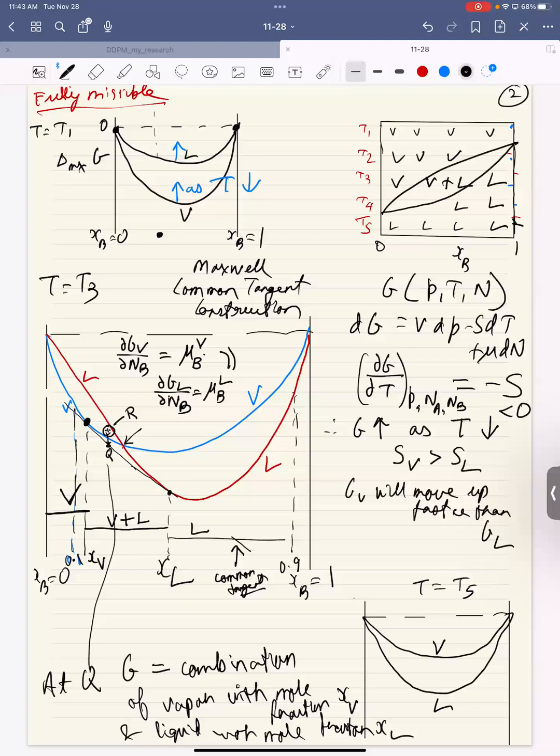And the concentration of A in the vapor does not depend on where you are between these two points. That concentration is always going to be the same. It's the mole fraction of vapor and mole fraction of liquid that is going to change, right? So in two-phase, two-component systems, we are really talking about four different mole fractions. We are talking about mole fraction of component A, mole fraction of component B. We can also talk about mole fraction of liquid and mole fraction of vapor, right? We can say how much of the system is liquid, how much is vapor. So when we get to the lever rule, we will be talking about all of these four mole fractions. But for now, we are not doing that.